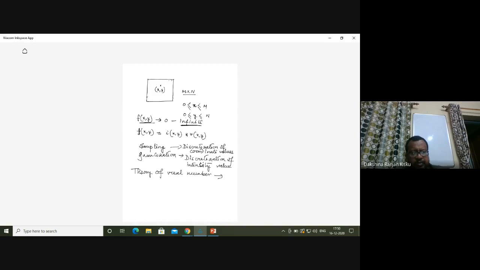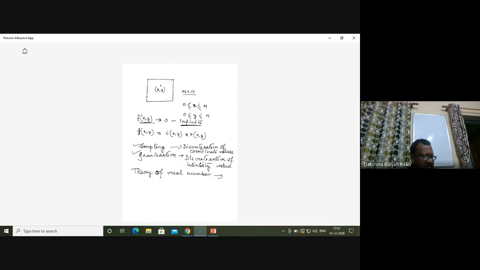So that means if we have an infinite number of intensity values, we need a large memory space. That is not possible with a digital computer. We don't know how many intensity values will be there in this range of the image function f(x,y). Therefore, this is not feasible on a digital computer to represent an image. So we need to employ the sampling process and the quantization process.